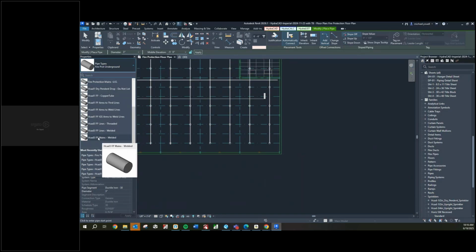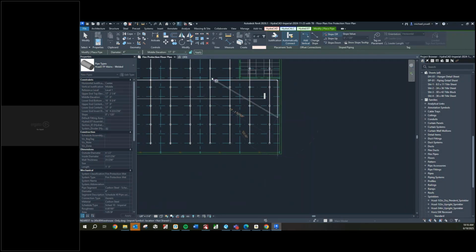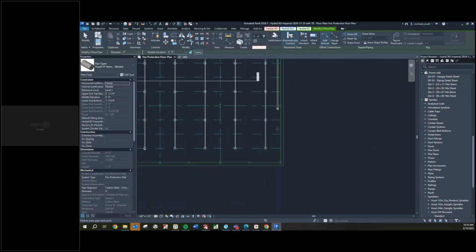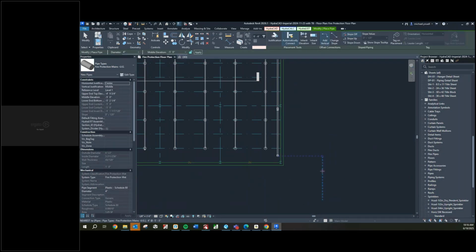Pay attention to four things. You want mains welded, you want 4-inch pipe, you want 17 feet. And now start it, and fire protection wet, you got, okay, then start there, go about halfway, click, change the elevation to 2 feet, go most of the rest of the way, and now change the elevation to -5 feet and underground, and then click out and click down and escape, escape, escape.